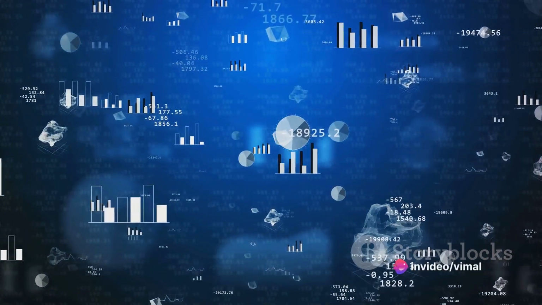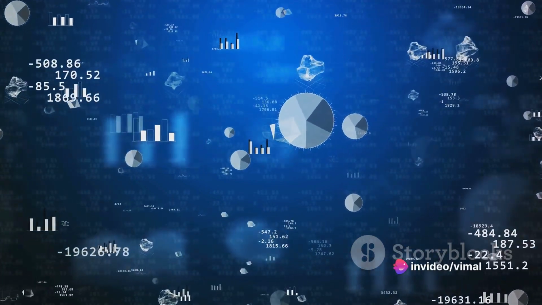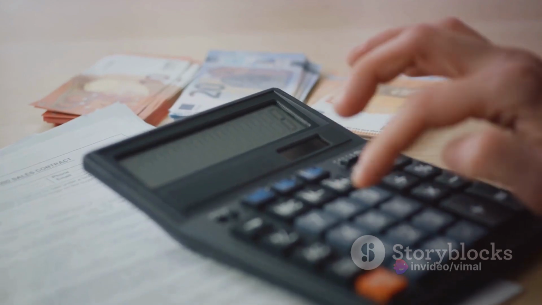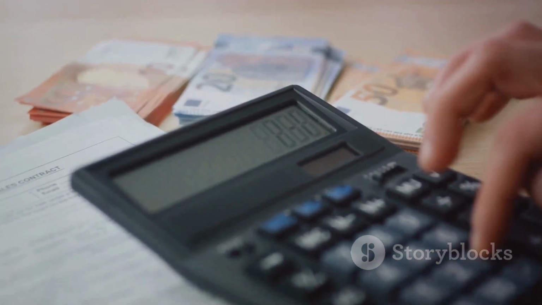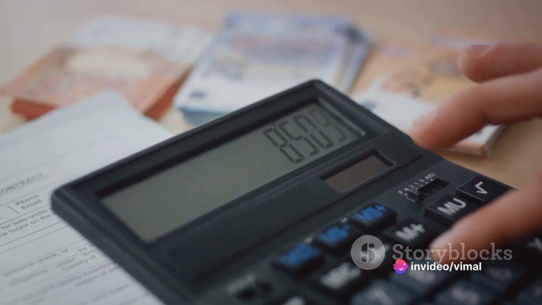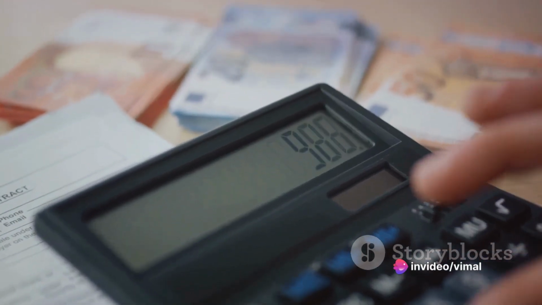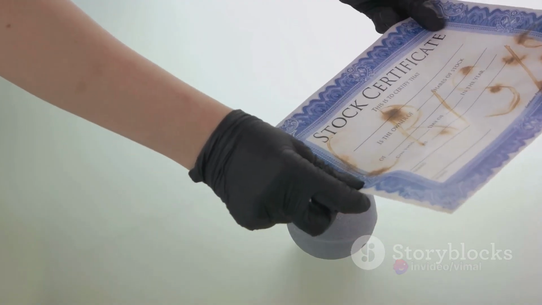This is because the cost of the asset is spread out over several years, instead of being recognized all at once at the time of purchase. This method of spreading out the cost allows for a more accurate representation of the company's profitability. Now, let's move to the balance sheet. Assets are listed on the balance sheet at their historical cost, which is the price paid for the asset.